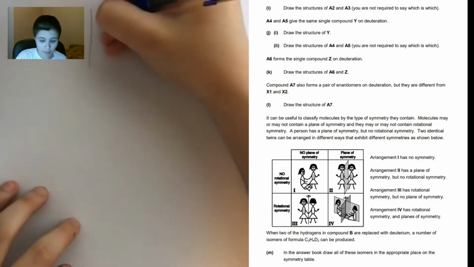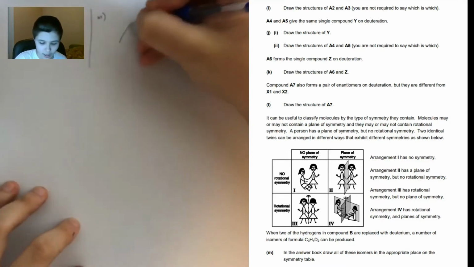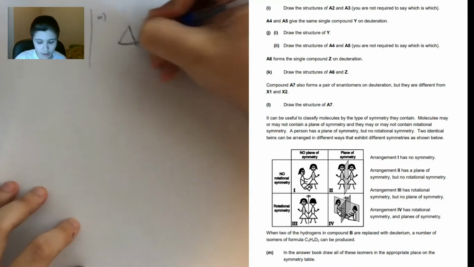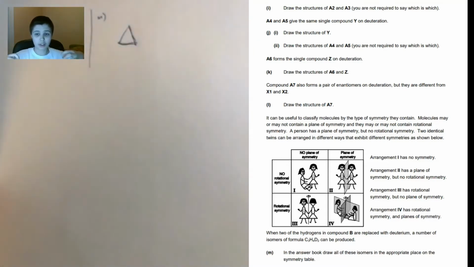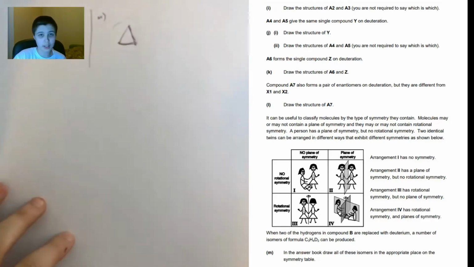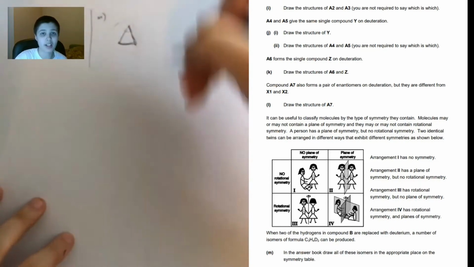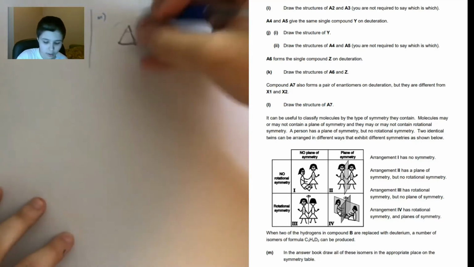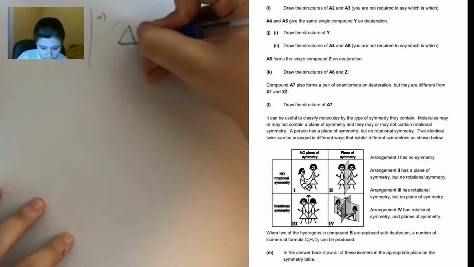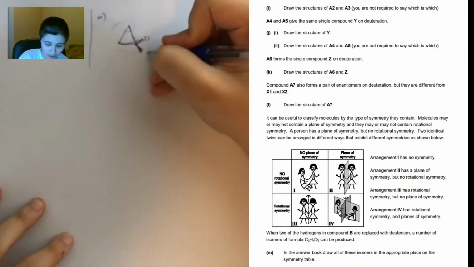For part M, I'm going to first draw out all of the isomers I can think of. Because I know that each of the isomers is going to have exactly two deuteriums, and all three of the vertices can't take a deuterium at the same time, I'm going to leave the top vertex untouched all the time. So we can have two deuteriums here. This is spaced double bond and double bond, single bond coming into the page.